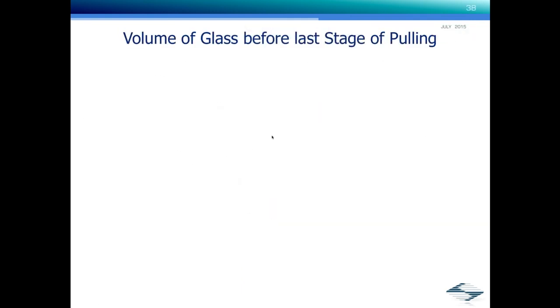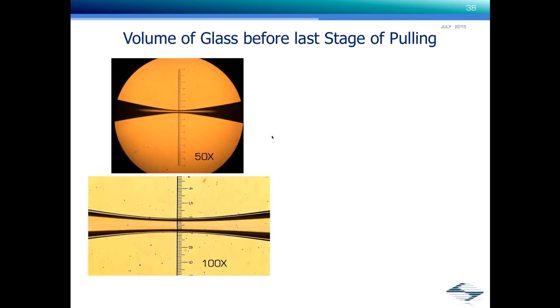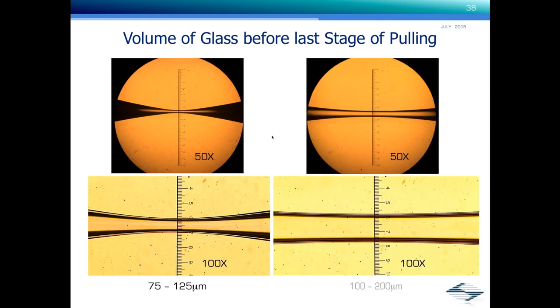The volume of glass is determined by this looping, and you want to make sure that you have the right volume of glass before the last stage of pulling so the tips turn out. So you actually have enough glass to pull a nice tip, a uniform pipette, and consistent results. Normally with thick wall glass, you're going to have 75 to 125 microns of glass before the last stage of pulling. And with thin wall glass, making the slice patch recording pipettes, you can have about 100 to 200 microns of glass there. Each division here is 2.5 microns. So you've got from 6 to 7 there on the scale.